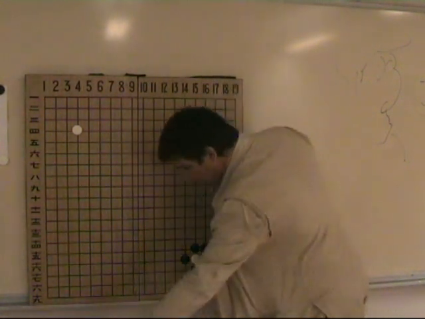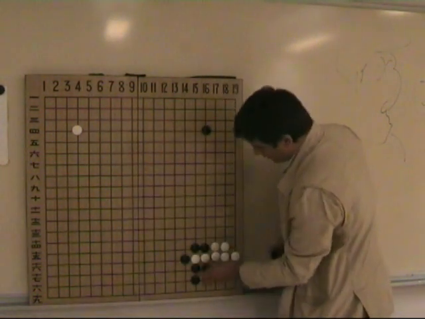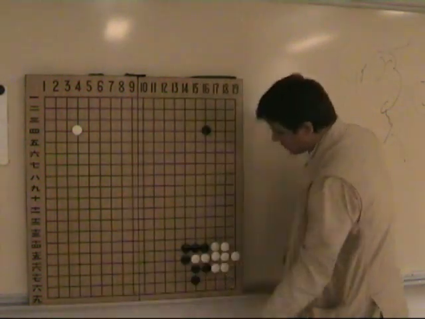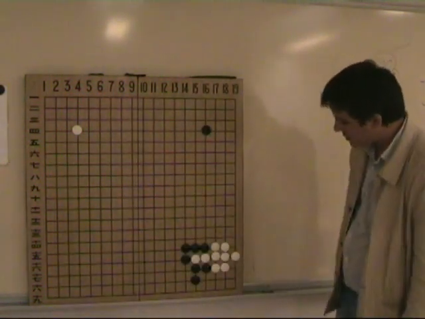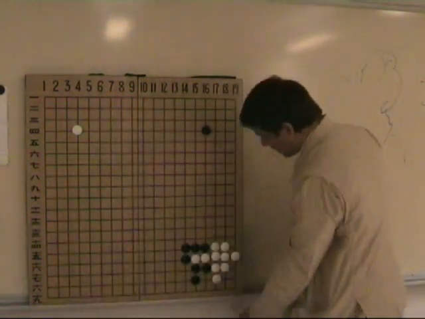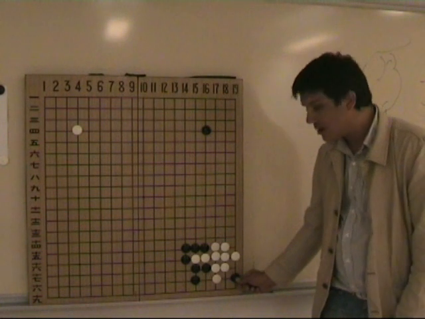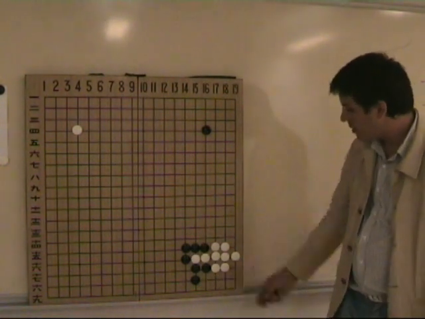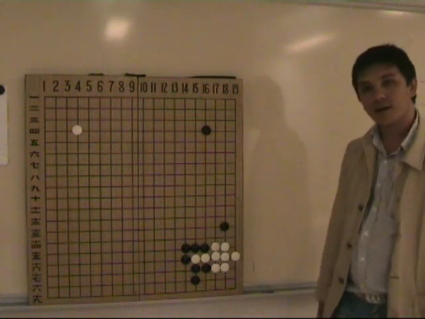If white takes, black atari, white connect. Black connect. The shape is basically something like this. And we notice that even if white gets to play here, black later can still die in the corner with this move. So if white doesn't play any other move, then this kind of attack is very severe later.